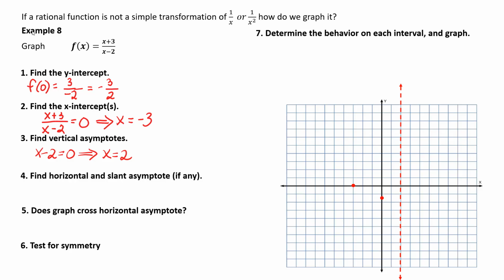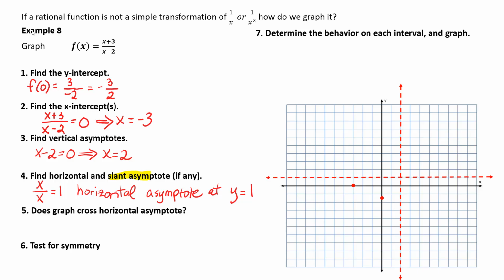The horizontal asymptote, remember, is you look at the numerator and denominator of your function and see what is going to dominate. The numerator and denominator have the same degree. They're both linear, and so x to the first power. And so neither the numerator nor the denominator is going to dominate. The leading term on top and bottom will dominate, and those are x and x. So the horizontal asymptote is just going to be x over x, or 1, y equals 1. So that will happen right there. So those are our asymptotes.